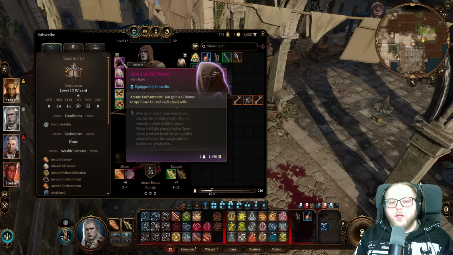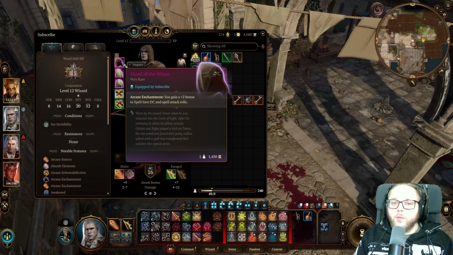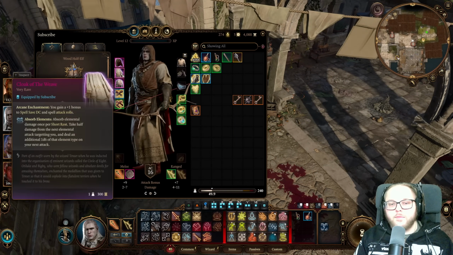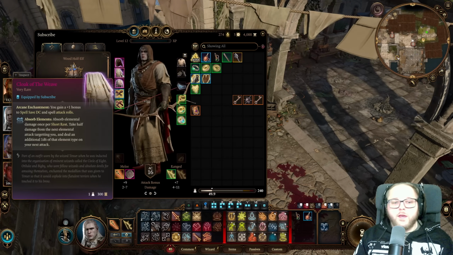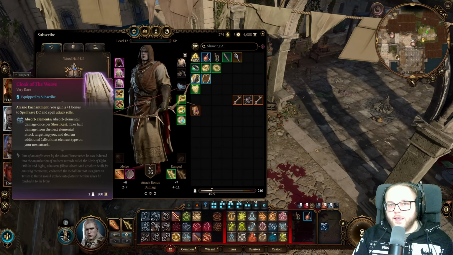So you have the Hood of the Weave, +2 bonus to spell save DC and attack rolls, and in honor mode, trust me, you want as much spell save DC as you can have. You have Cloak of the Weave. This is nice because it's even more spell save DC and for your attack rolls and things like that.